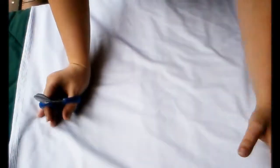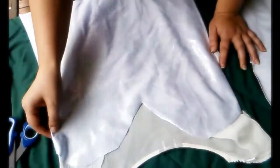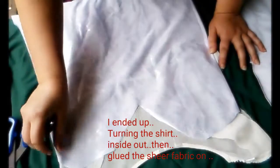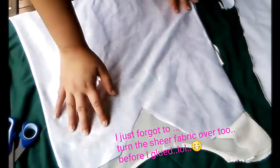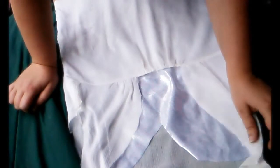We're just going to keep cutting all the way around there. That out. And now we're just going to hot glue the fabric to the very top part of the shirt, underneath, of course. We might have to reshape it. One side might be a little bit bigger than the others. So this is it right here. Just got to re-glue that part.